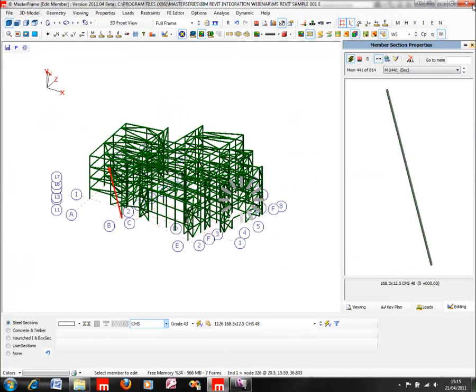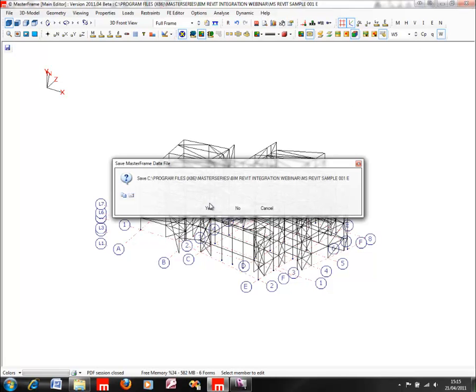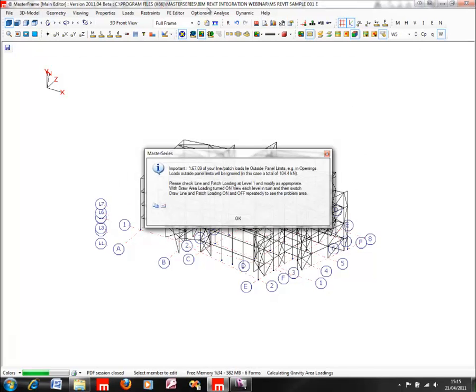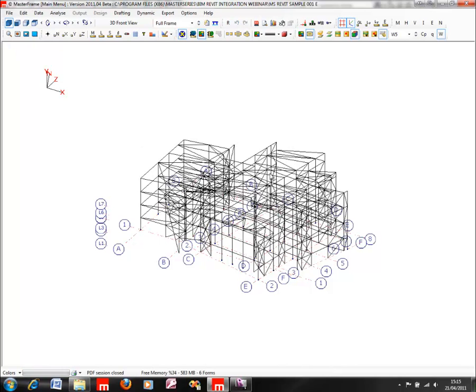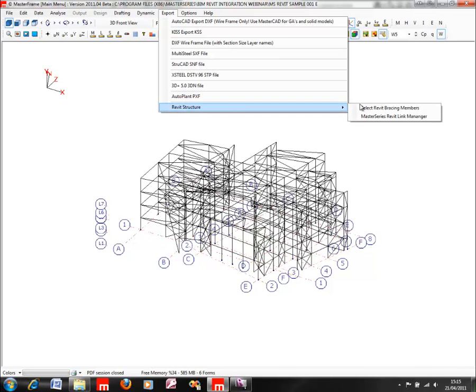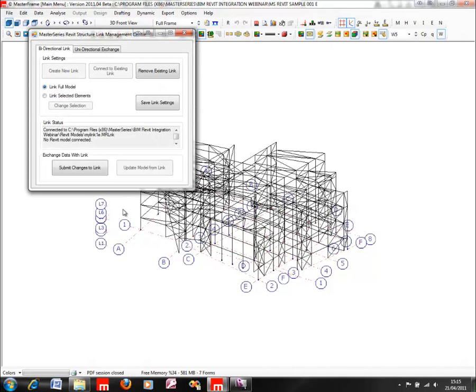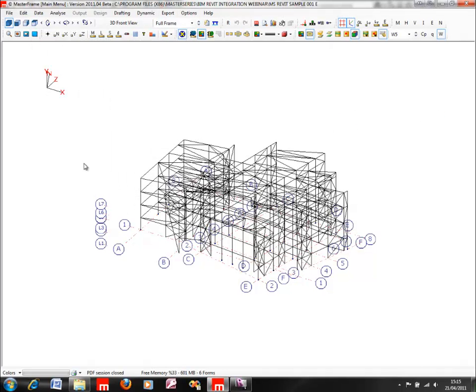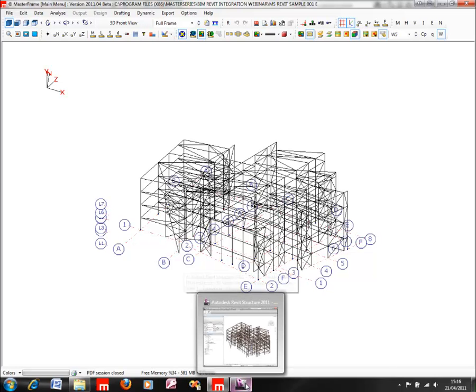coming away with those changes, saving them, and we'll not worry about the loading anomaly there. And let's submit those changes to the link list. So as we can see here, again, we're not having to worry about files or where they are, just simply submitting and retrieving all the time from the central managed link.